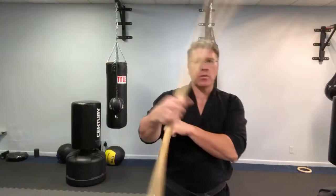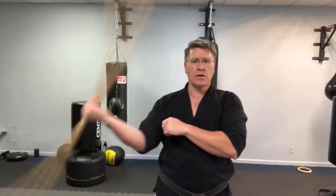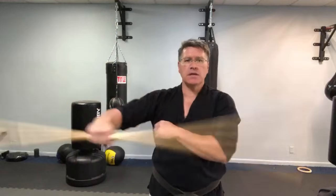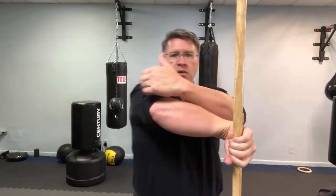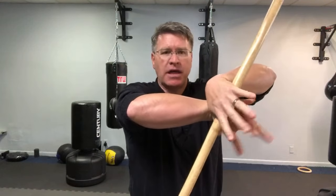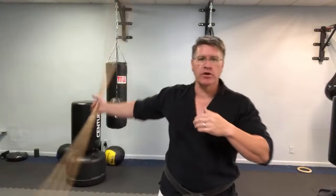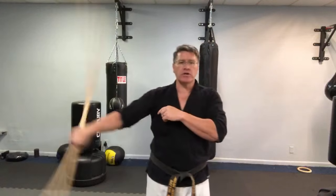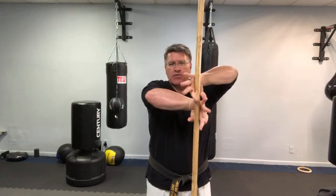See how it's going forward? This is that forward spin. I could reverse it here. If I were to reverse it and bring it over to the left side, my left hand takes it over the top, and then I'm in the forward spin. I bring it back into palm up to a reverse spin, reverse to get it over to the other side, left hand over the right.